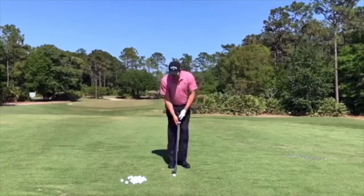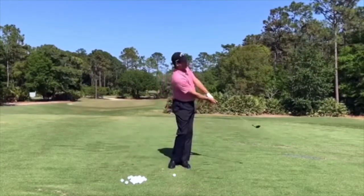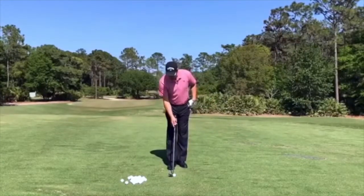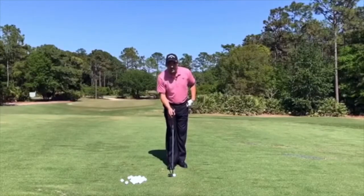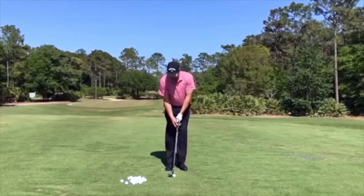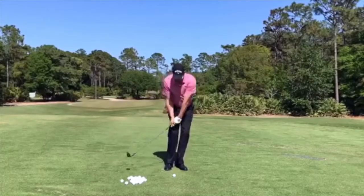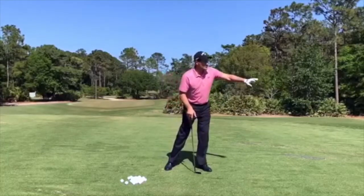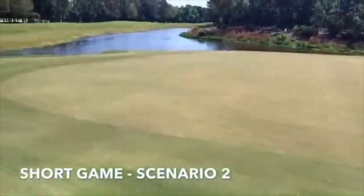Now, in the motion, an extended putting stroke, letting your chest open up to the target. Club face square, club shaft upright, shoulders nice and level, and then from there, extended putting stroke back and through. Came out low, it's going to have a little check to it and run out. Okay, so that's scenario number 1.